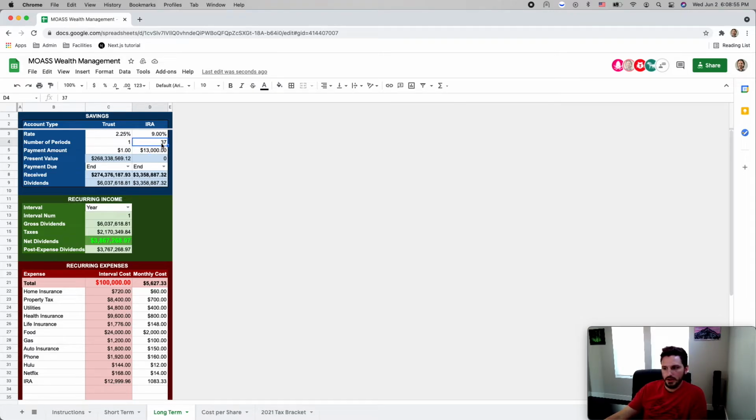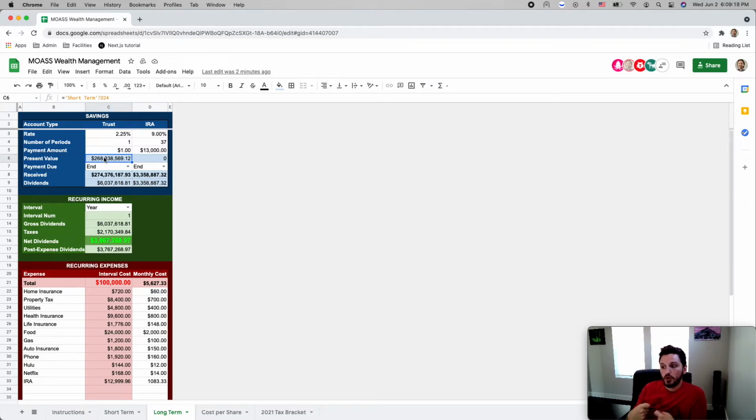And our IRA, we're planning on letting that vest for 37 years. But the IRA's interest rate is much higher, so you get much higher returns, but you're capped at $6,500 per person per year to contribute to that. Now, the present value is the initial investment.